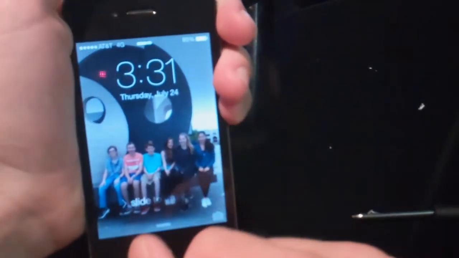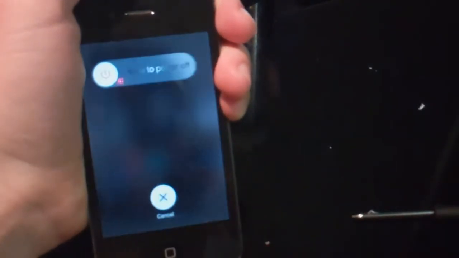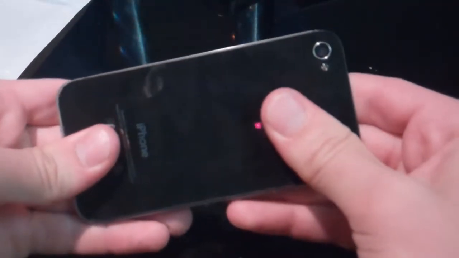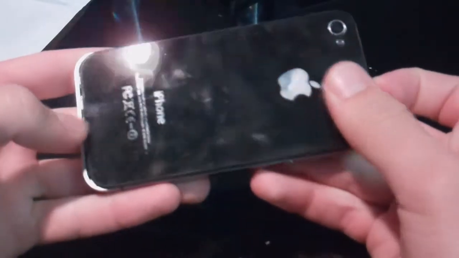Alright, and next, well actually, what we should have done first is make sure your phone is off. Of course, when your phone is dead, you won't have to worry about turning it off, luckily. But whenever you open up the back of your phone, you want to turn it off. So after you turn it off, and then you unscrew the screws, now the back of your phone will pop right off, so all you have to do is slide it up a little bit. You'll feel it unclick, then the back entirely just comes right off.